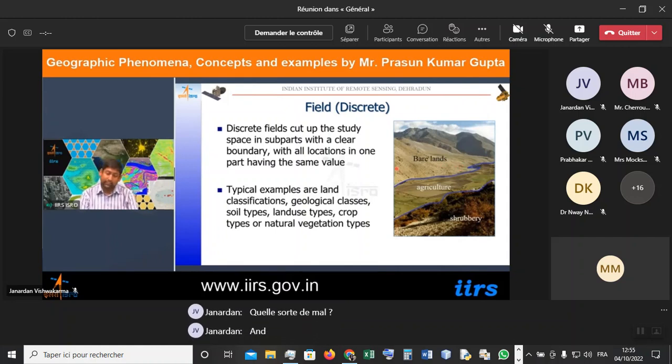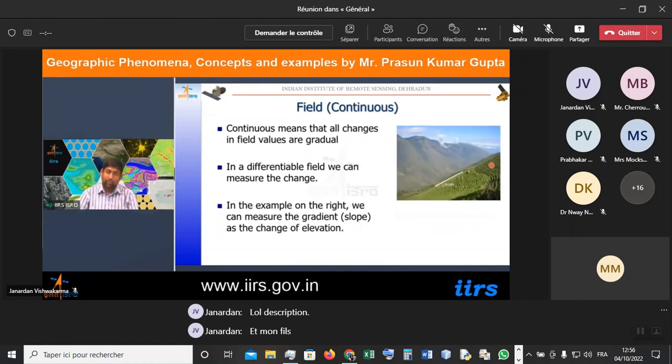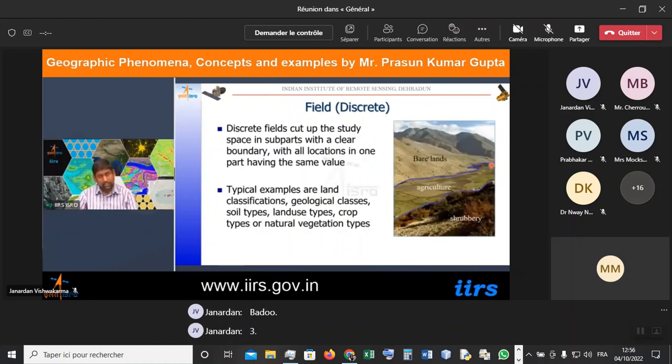And since the values change abruptly along a certain boundary, it is called a discrete field. In a continuous field, in the previous slide, the values change gradually. But the value is still available throughout the study area. Same in this case, the value is available throughout the study area, but the change is not gradual, the change is abrupt.